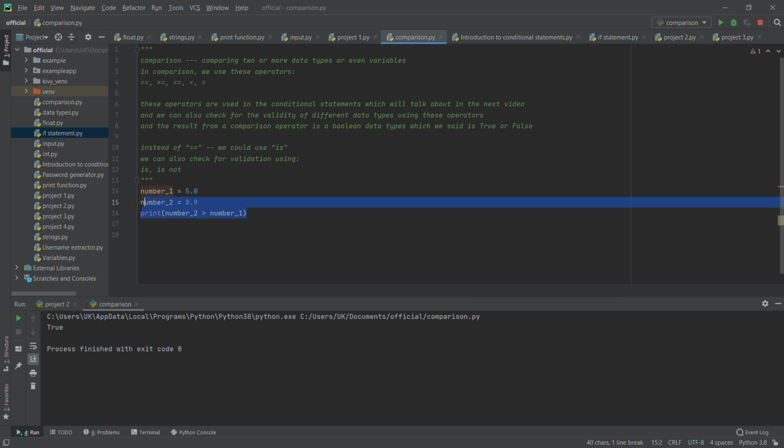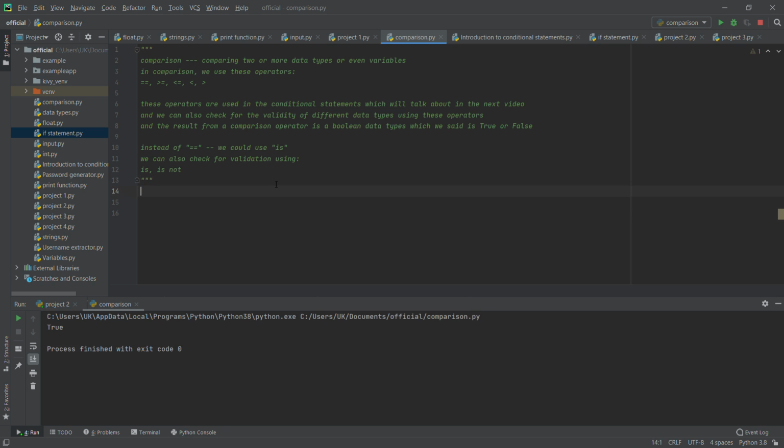Then moving forward, we have to see that instead of the equality sign, the double equal to, we could use is. Just typing is, we can use the is in place of the double equal sign to check if it's valid. So let's print.